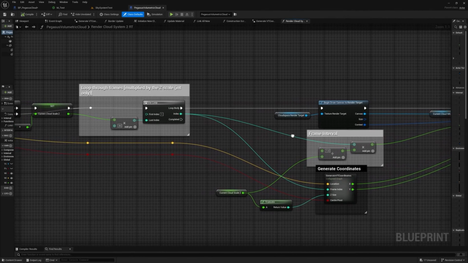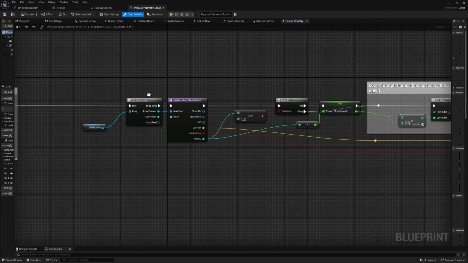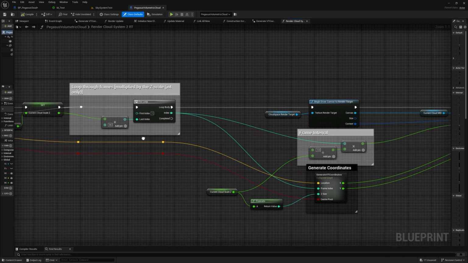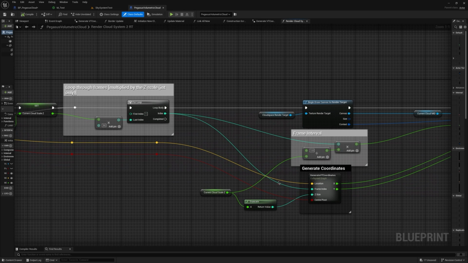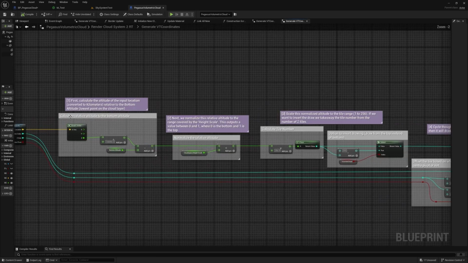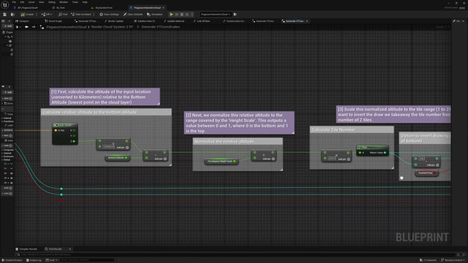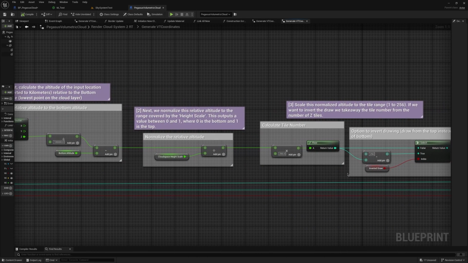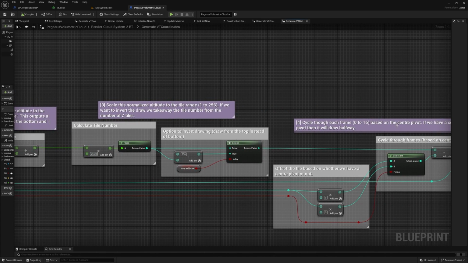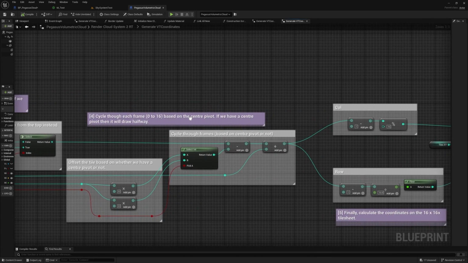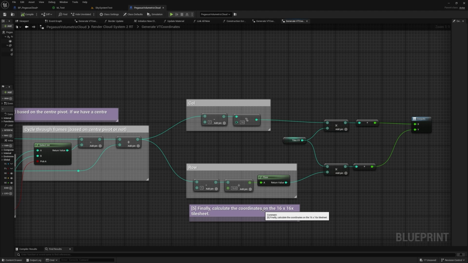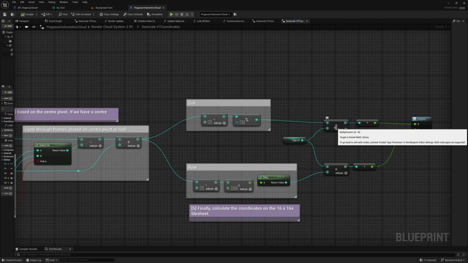Essentially how it works is a construction script with a draw function, where we get the input of our cloud material instance dynamic of our cloud actor, and then it takes the location of the cloud actor and plots the coordinate for where it should be within the tile space. This uses an equation that takes the location input and the area for the bounding box, so where the top altitude and the bottom altitude is. It then calculates firstly where the location is between the top and bottom altitude and maps it to a 0 to 1 range. This value is then used to determine the exact tile frame the location corresponds to, which is then further converted into a value for the column and the row.